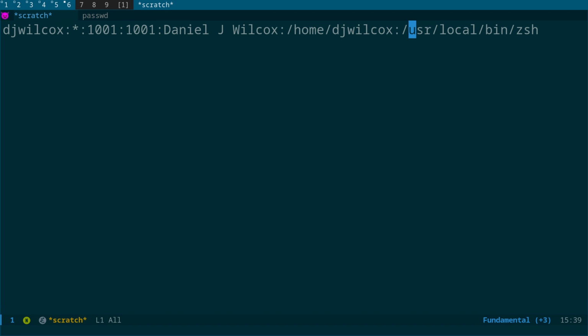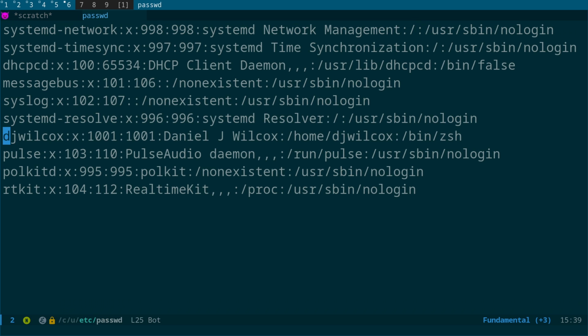Okay, so what you need to do is change the path to the shell on FreeBSD in Ubuntu. So on Ubuntu here, the path to the ZSH shell is bin ZSH, and you can find the path to the shell by running which ZSH or whatever shell you want to add.